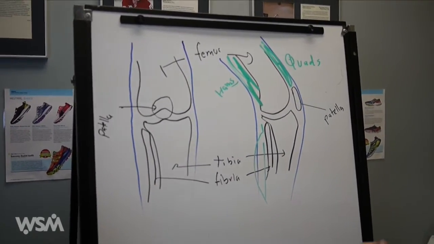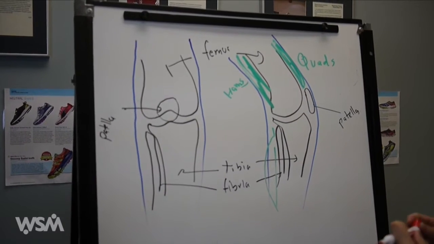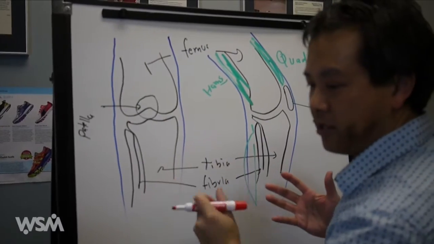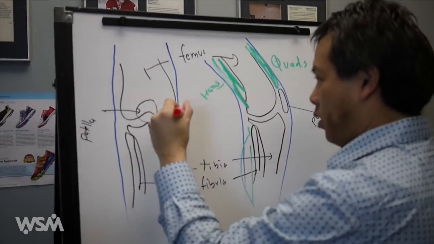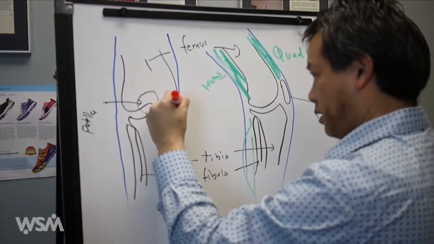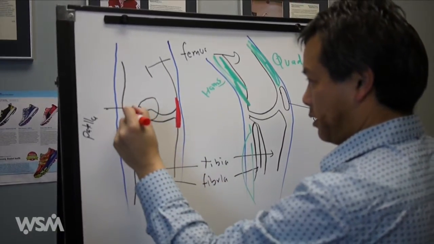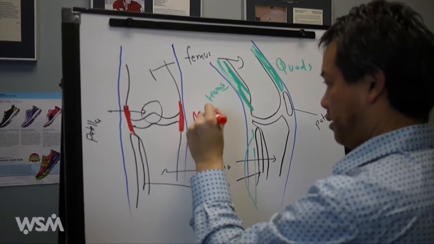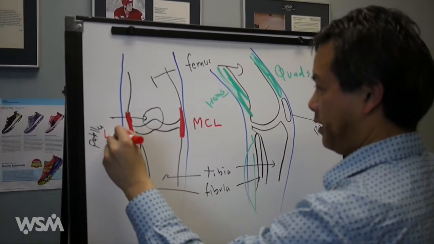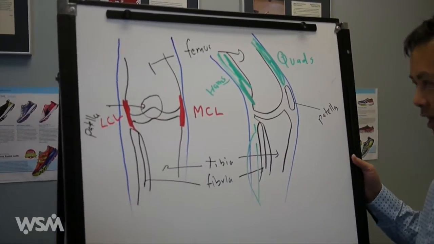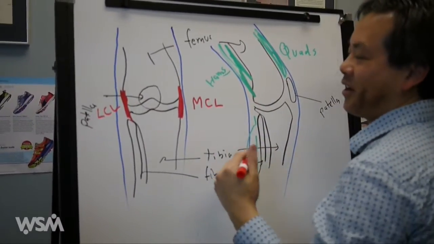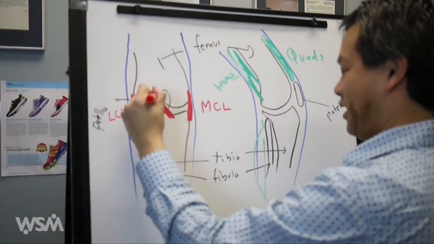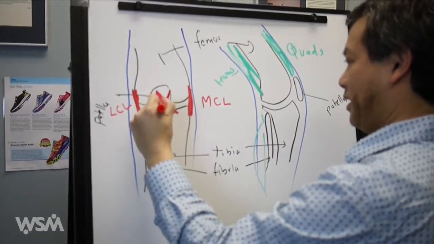First ligament is, we separate ligaments the way I see them, sort of your outside ligaments and your inside ligaments. So, what's this one called? That would be your MCL. That's right. And what's this one out here? Your LCL. MCL because it's on the medial side, and LCL because it's on the lateral side. The tricky ones are the 2 that live inside the knee, called your ACL and your PCL. And they basically live sort of like this, and they kind of cross over a bit like this, right?